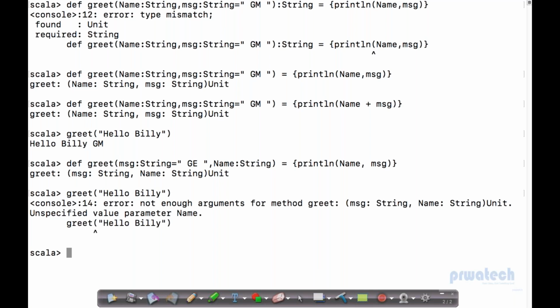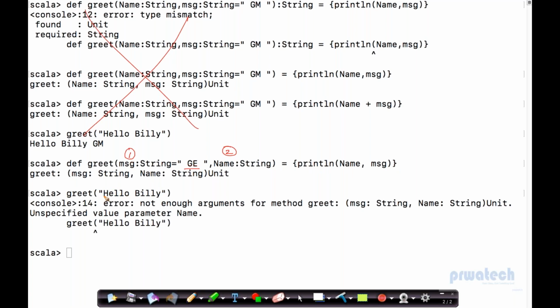I will tell you why this exception is coming. This exception is coming due to the compiler, because this MSG is a first argument. Now forget about this line. Now focus on this line. This I have redefined. In MSG I have given one default value, and second argument is name, and then I'm saying name in message.